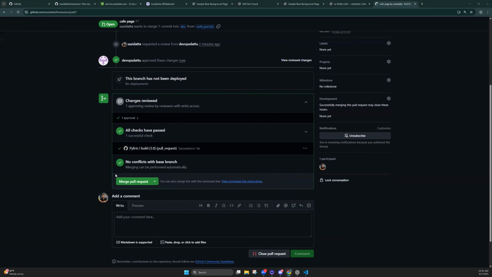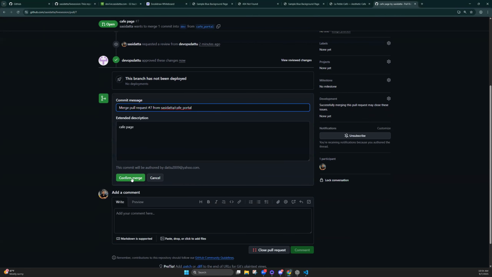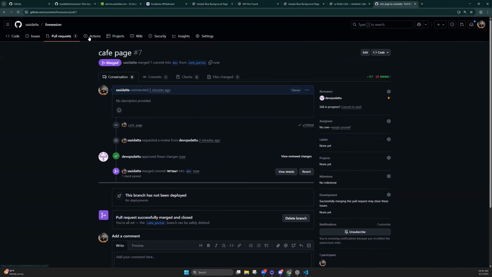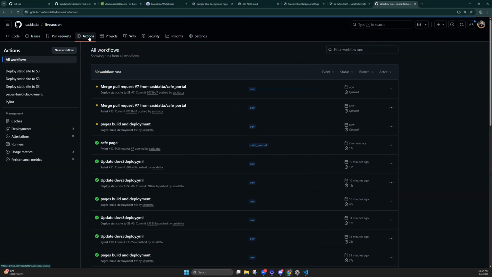This is approved now, with one approval, and I merge the pull request. Now what happens is it will trigger a GitHub Action.